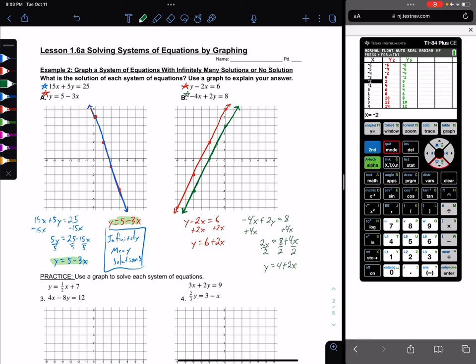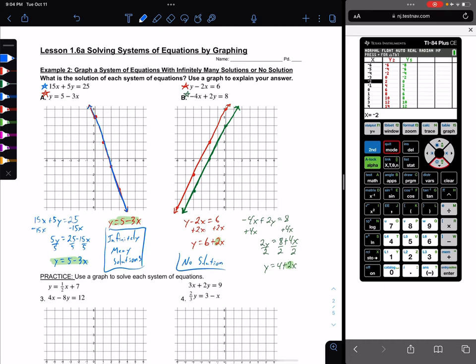There we go. All right, so what we notice, these two lines never intersect. The way we can tell that is if you go here, we have a slope of 2, and here we have a slope of 2. These two lines have exactly the same slope. They have different y-intercepts. So if you do remember from a geometry course or with parallel lines, these lines will never actually intersect. Since these lines will not intersect, that is when we have no solution.